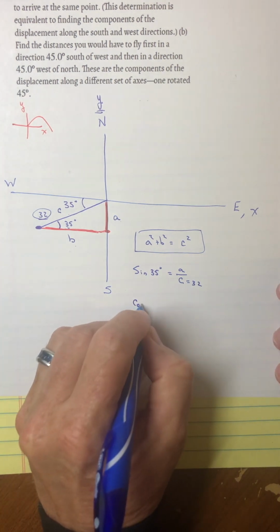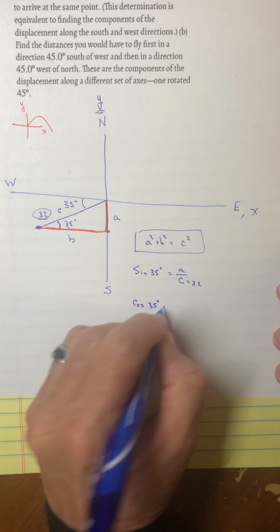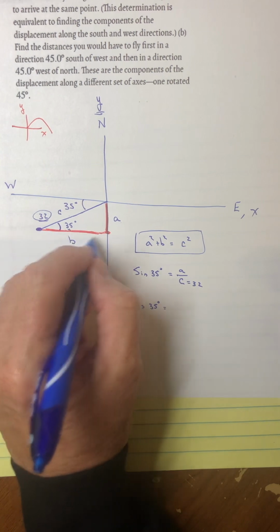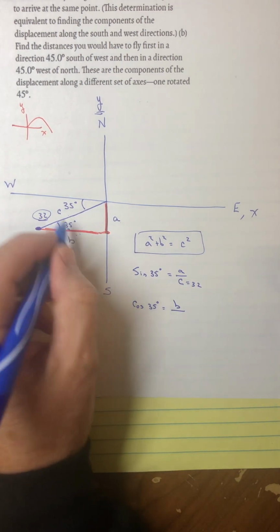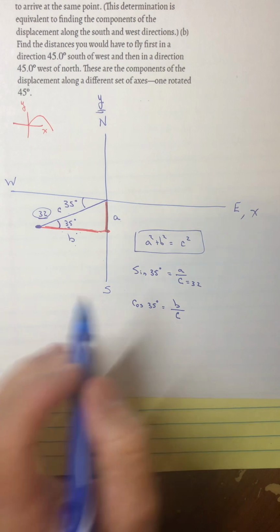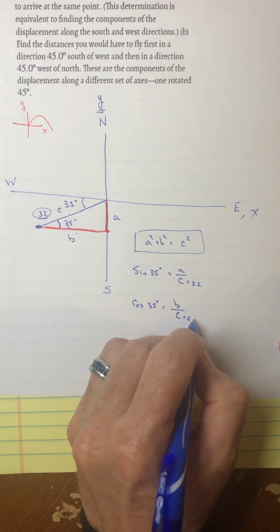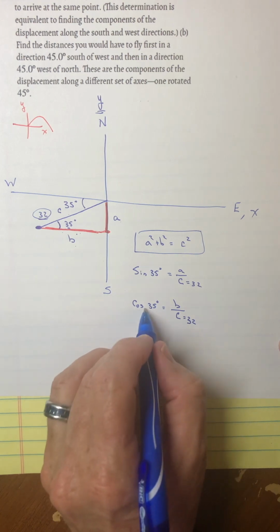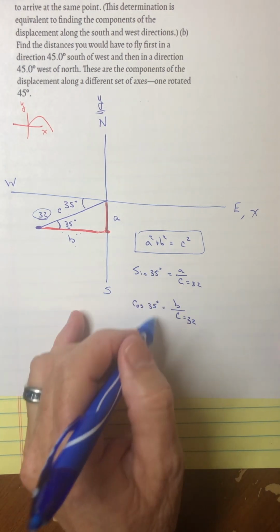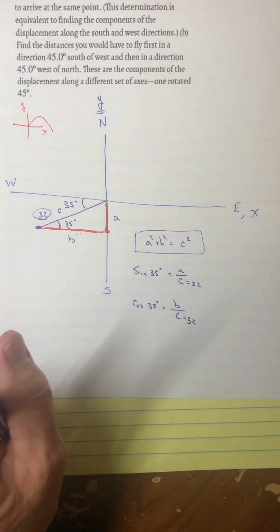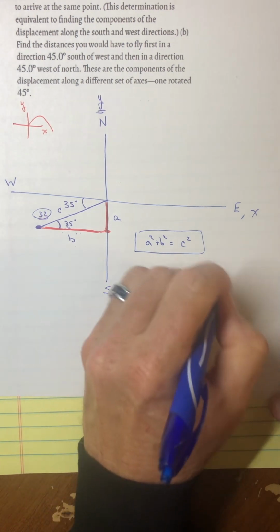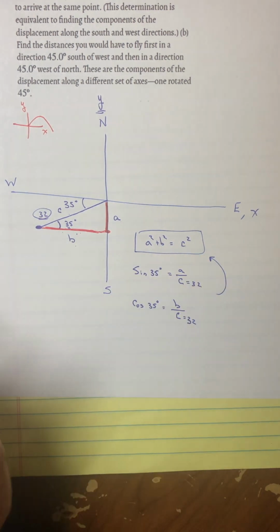And then likewise, cosine of 35 is going to be a nice one also. Cosine means adjacent, so that would be B over the hypotenuse C. Again, we know the hypotenuse is 32 kilometers, and we can use our calculator for cosine of 35 and get B. So these are the two we're going to use to find the values of A and B. Although, like I said, technically, once I got A, I could use this to get B, or I can get B and then use A. So there's a lot of ways to get B.